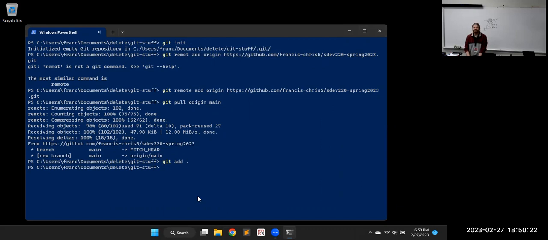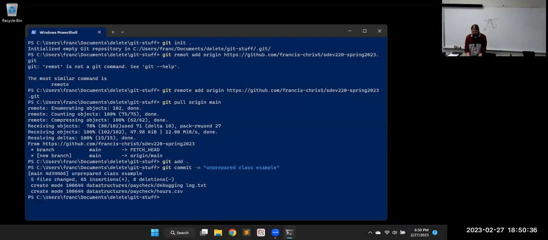No error messages, so I guess it found some stuff. Let's commit those changes with the name unprepared class example. It's kind of the only thing we added there. Then we'll push that back to that same origin we grabbed it from.